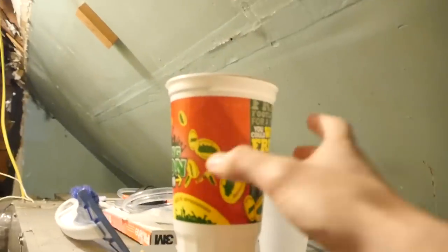So, what you're going to want to do is take your big gulp and just directly soak it in. What I like to do is push it down. It stretches the bottom, the base of the cup, and you just stretch it around there like you're just catching a whole bunch of sand. And I'm going to put it in my water bucket.